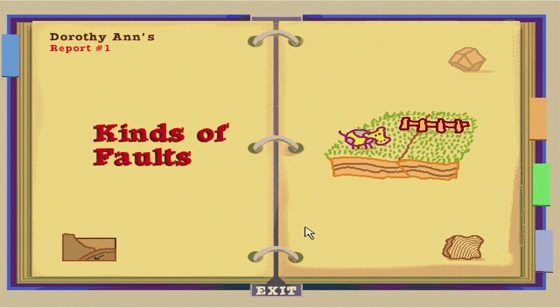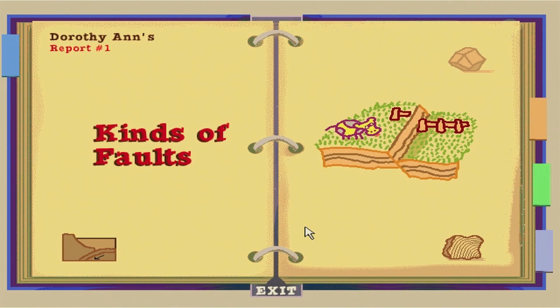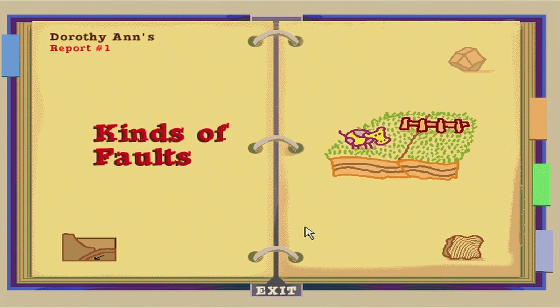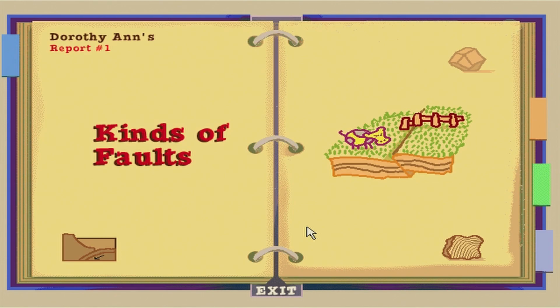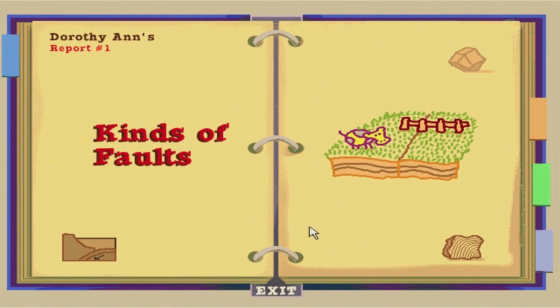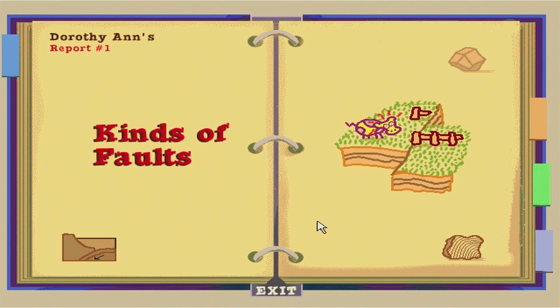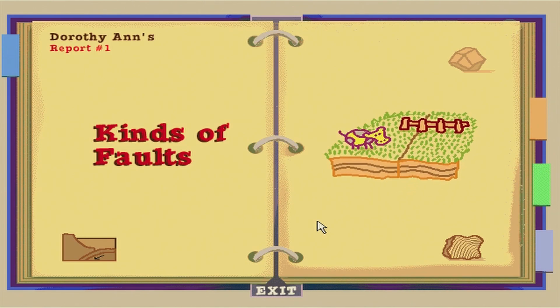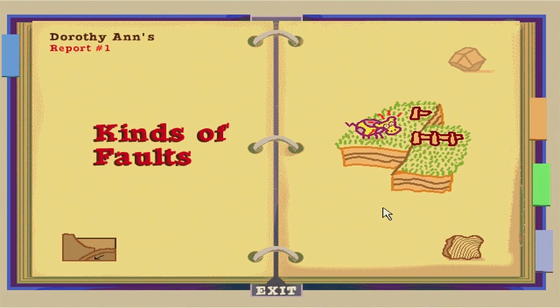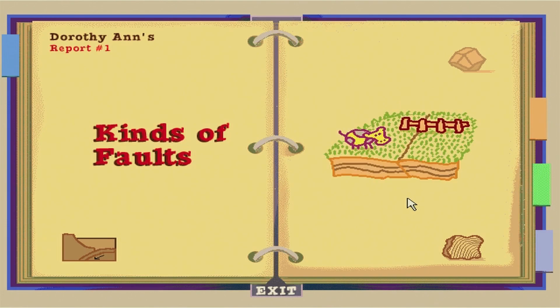There are different kinds of faults. One kind is where rocks are shoved away in an up-down movement. This is called a normal fault. A reverse fault has the same up-down movement as a normal fault, but one side is being pushed on top of the other side. The third fault type has a side-by-side movement, where the rocks slip past each other. This is called a strike-slip fault. The San Andreas Fault in California is a famous strike-slip fault.